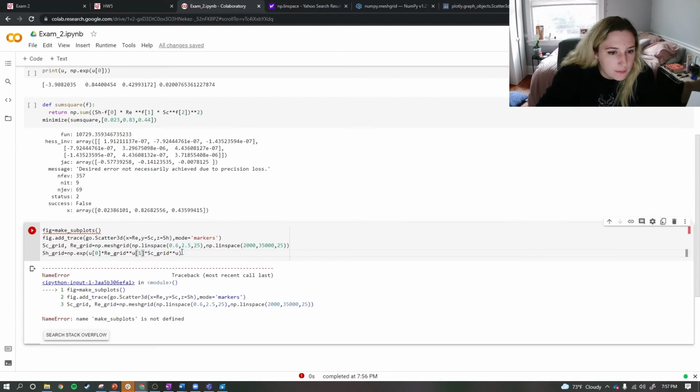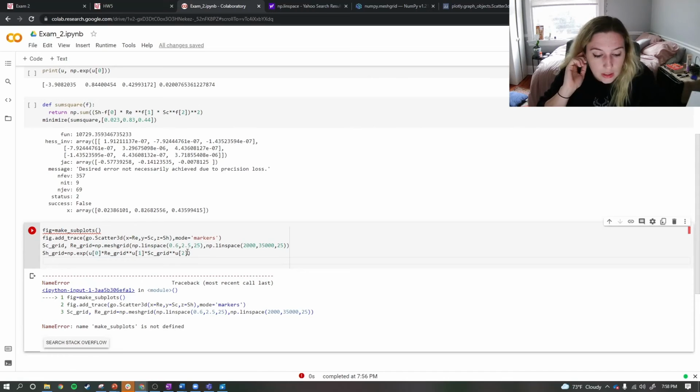There should be a 1 for the second element, there should be a 2 for the third element. So that looks good to me.